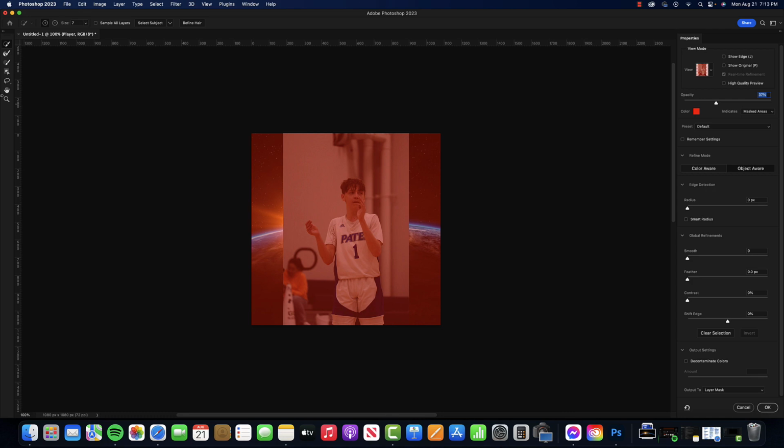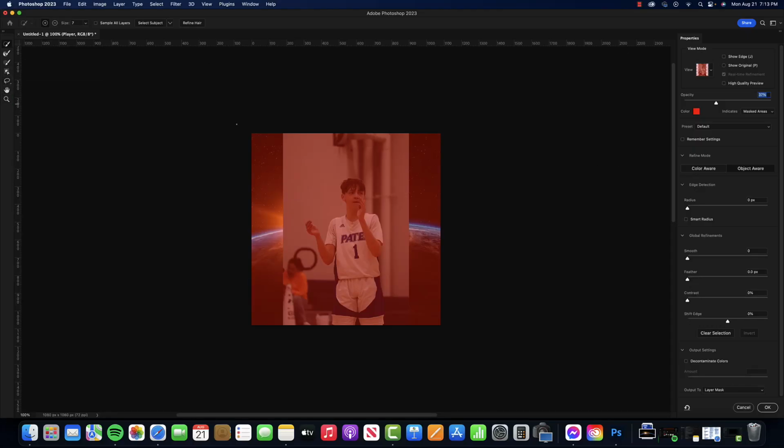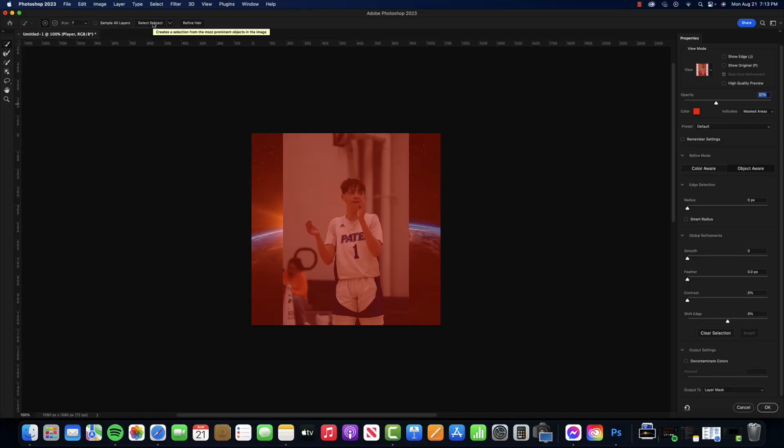It's fine, whatever. We've got a bunch of tools on the side, quick selection tool, and so on and so forth. The zoom tool, of course. But we are now within this little editor, and what I want to do first is hit Select Subject up top. So it's going to create a selection from the most prominent objects in the image, which in this image, of course, it should recognize using the artificial intelligence of the application to pinpoint this basketball player. So I'm pressing Select Subject and we can see he's no longer red.